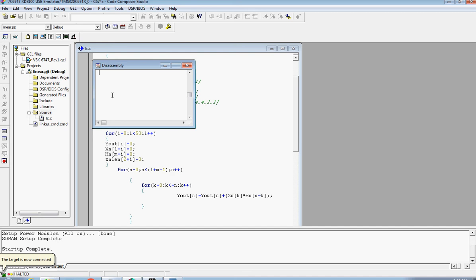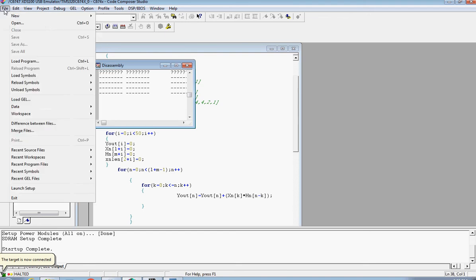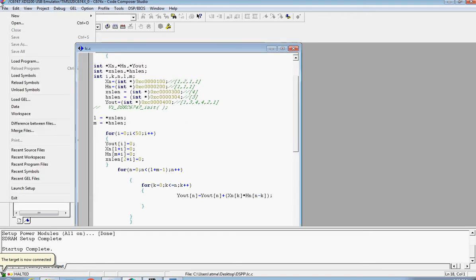And then afterwards you have to load the program from the system to the processor.